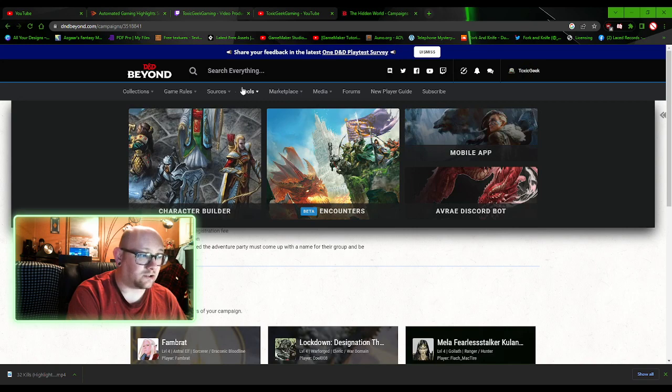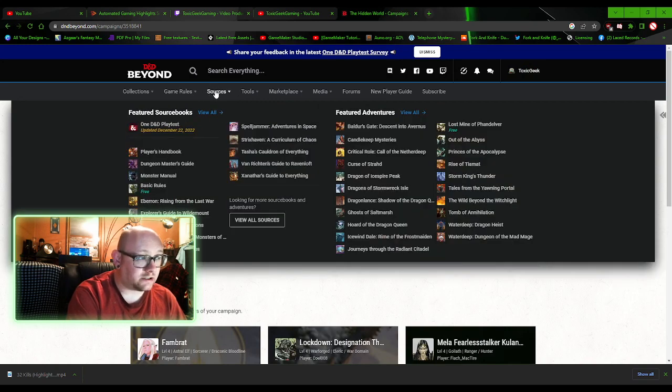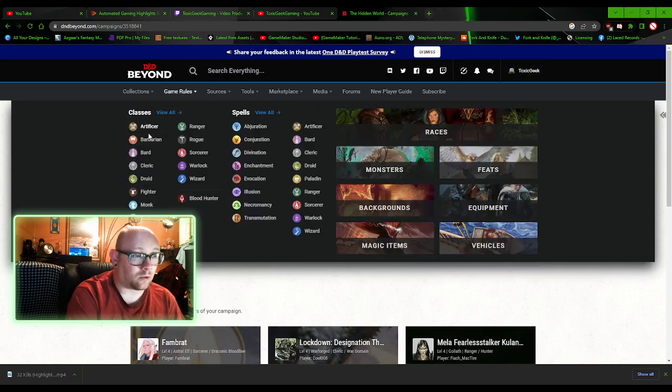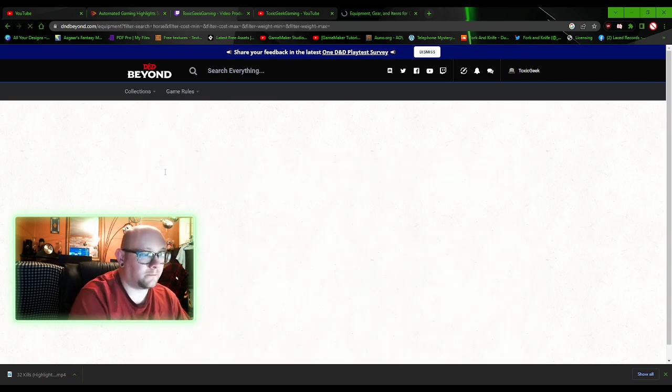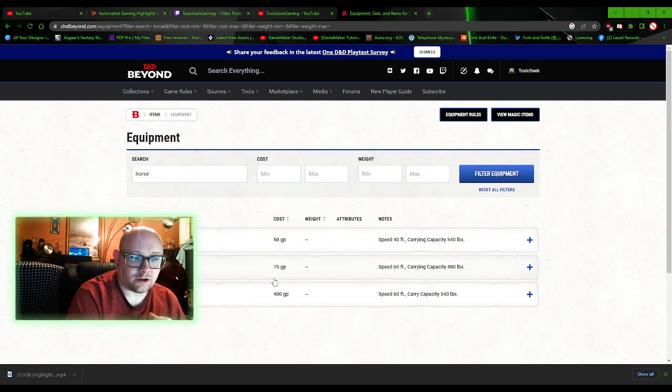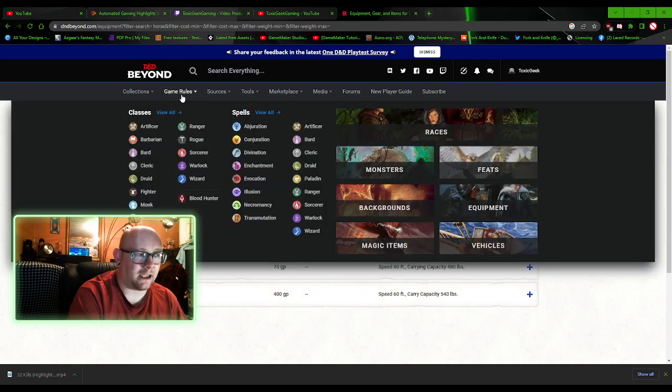The other thing that is great is you've got this source engine here for all these different books, but then game rules. This is what I was looking for. Game rules here. So say you have somebody that's asking about equipment. As a Dungeon Master, I hated going through the books all the time. So say someone was wanting to buy a horse, right? You just type in horse here. Boom. Right there it is with a cost. That is so much easier than trying to look through an appendix, figure out where it is in your Dungeon Master's Guide, flipping to that page. So much smoother, and it gives you answers so much faster to keep the game flowing.